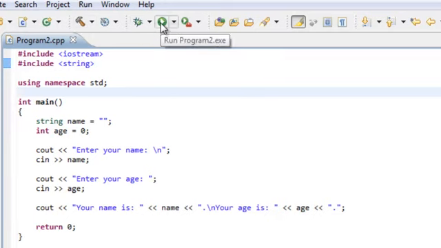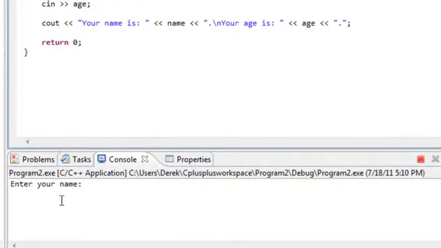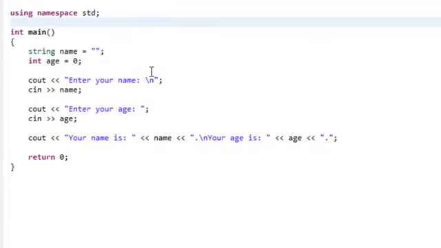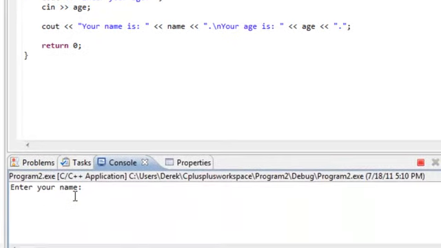And now we'll actually run our program by clicking on the Run button. And down here on the console, we'll actually have to input some things from the keyboard. So it says enter your name. And if we left-click somewhere within this console, you'll notice that it puts the insertion point here below enter your name. And that's because we put this new line character. If we didn't put the new line character in there, then we'd be inputting the name on the same line as enter your name. So we'll say that the name is Bob.